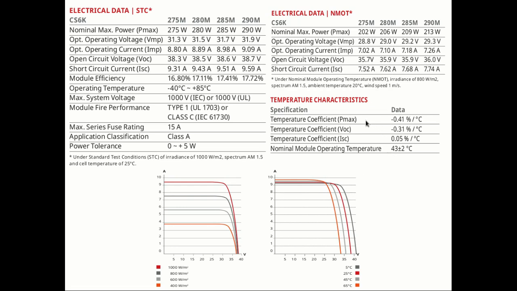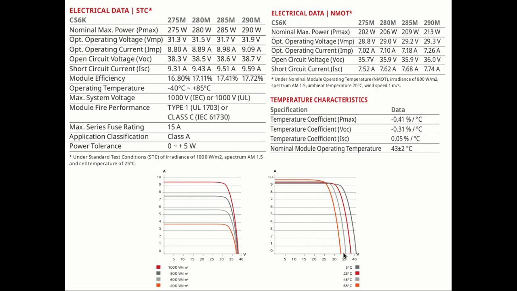And the reason for that is when you look at the temperature characteristics. There are three characteristics. One is the variation of the maximum power per degree Celsius rise in temperature, which is negative, right? So as you increase the temperature, the output of the cell decreases. Then the next is the open circuit voltage. And you see, the open circuit voltage decreases with increase in temperature. It's negative. And that's what you see here.